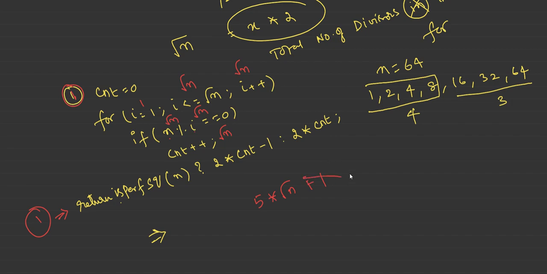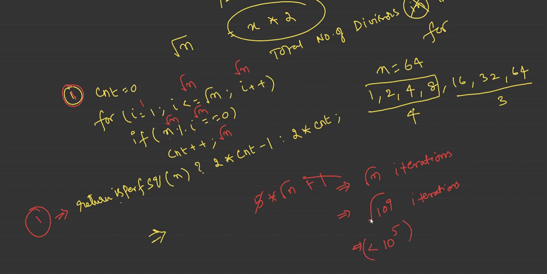Which means I can neglect the constant and I can neglect the coefficient also. Now, square root of n iterations are expected in the code. Yes or no? Right. Now if n is maximum, 10 power 9, square root iterations are happening, correct? Now square root of 10 power 9 will be somewhere less than 10 power 5 only, right? Even if you consider maximum 10 power 10, this will be less than 10 power 5 only.